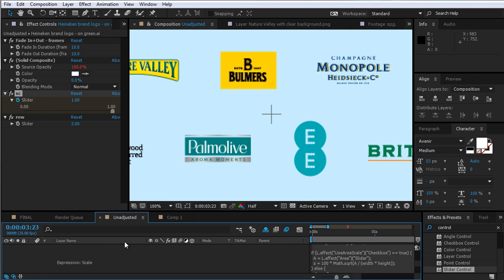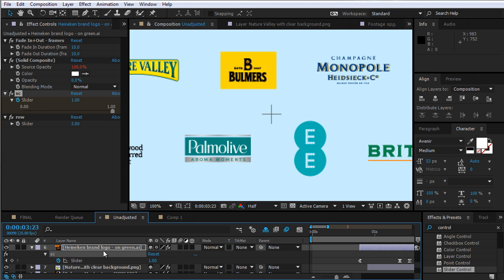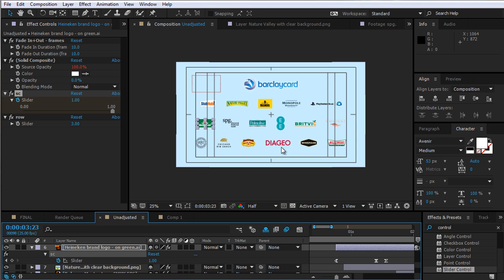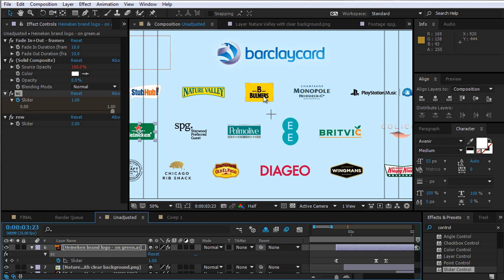Each one has an sk effect, and then we've just applied the same keyframes to each one. And it doesn't matter what scale they're all at, because they're all going to be at different scales. You can just apply the same keyframes and it will pick it up.